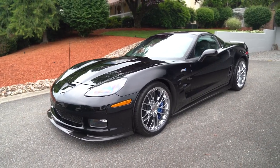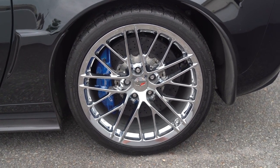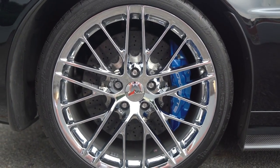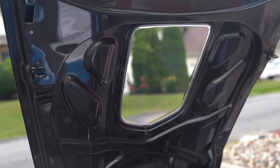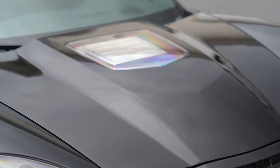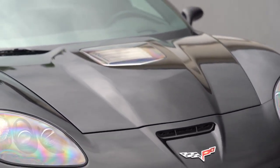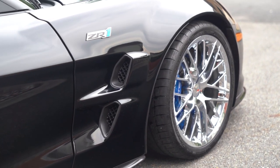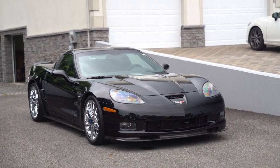Sharing its aluminum chassis frame with the ZL6, the ZR1 features specifically tuned magnetic ride control and massive drilled carbon ceramic Brembo disc brakes with six pistons in the front and four pistons in the rear. A raised carbon fiber hood featuring a clear polycarbonate window reveals the intercooler, which is such a cool aspect on these C6 ZR1s. Carbon fiber front fenders with unique side ports and numerous other carbon fiber body parts visually differentiate the ZR1. Offered with exceptionally low miles, this 2010 Chevrolet Corvette ZR1 is a tour de force on every level.